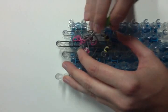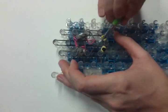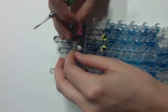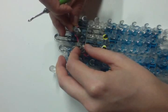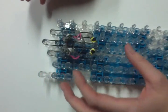And you're going to grab two of the four bands from the middle and wrap them around that center peg. So essentially it's the same thing as this, we just have the ears on it, okay? So it looks like this. Okay, I think that's how I want it to look. Yeah. Okay. So we're going to leave it like that for a moment. Okay, the ears are kind of hanging off.